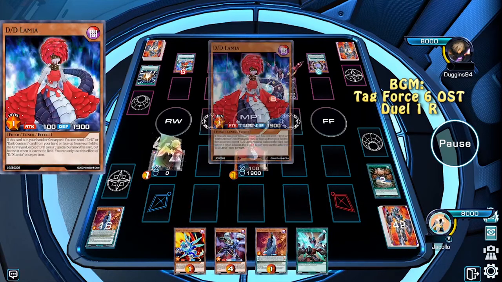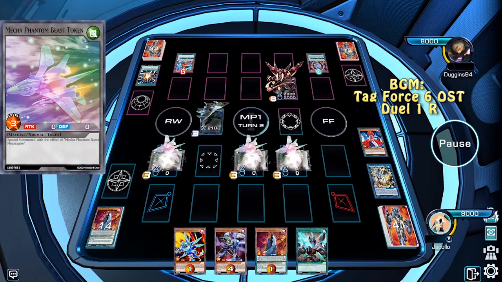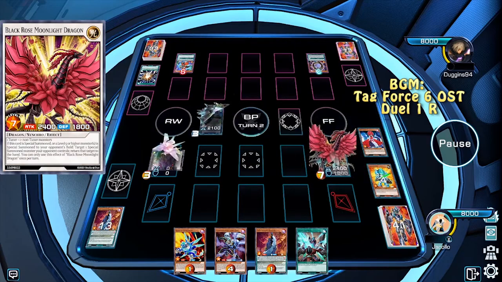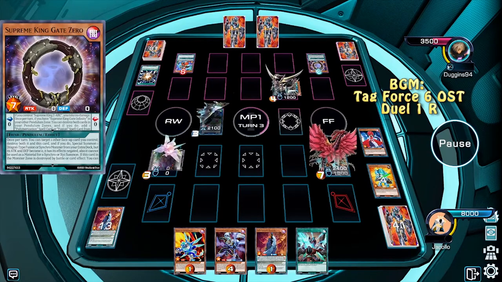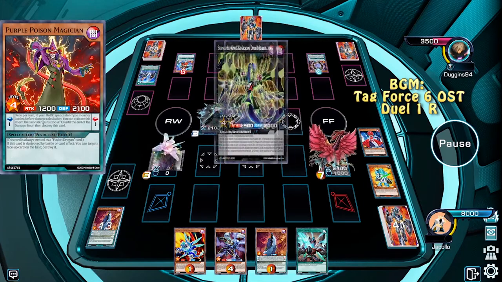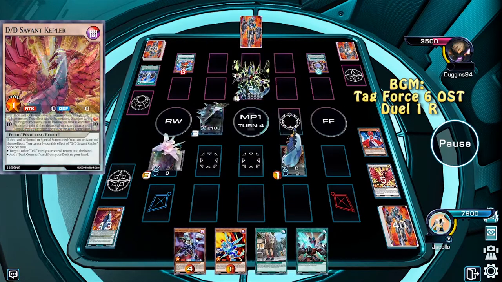Starving Venom Fusion Dragon. But we're still able to make a Hulk Firewall play, get Deskbot 001, link it into Aurora Dawn, get some tokens, and Synchro Summon Moonlight Rose Dragon, which bounces back the Starving Venom. The opponent activates Darkworm, searches more cards, Purple Fang Magician, Supreme King Dragon, Dark Rebellion. So, yeah, very, very Zarc.